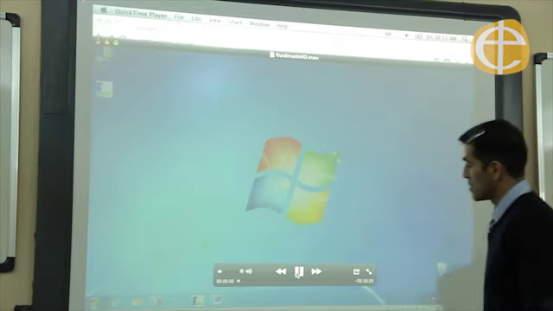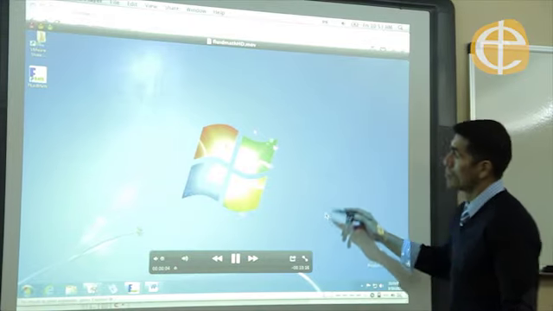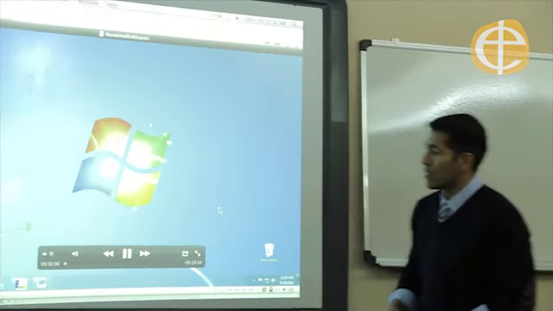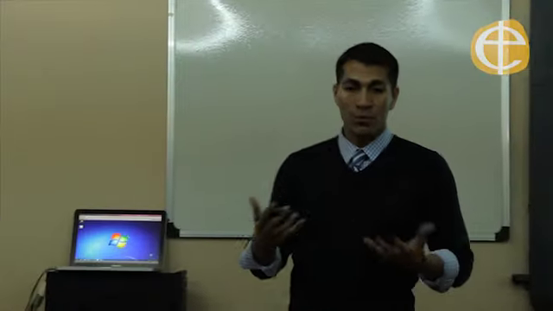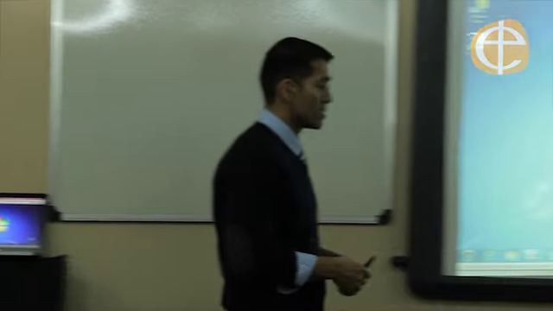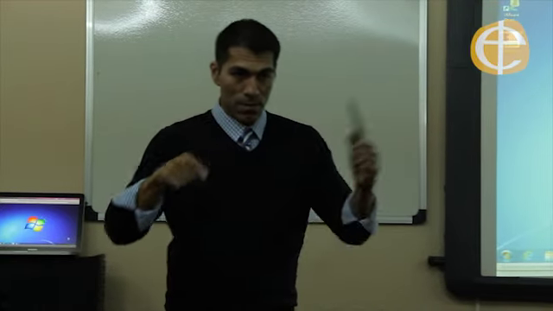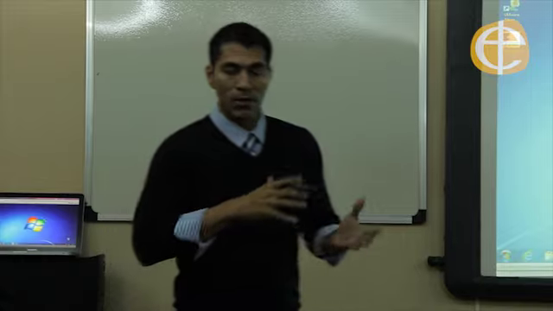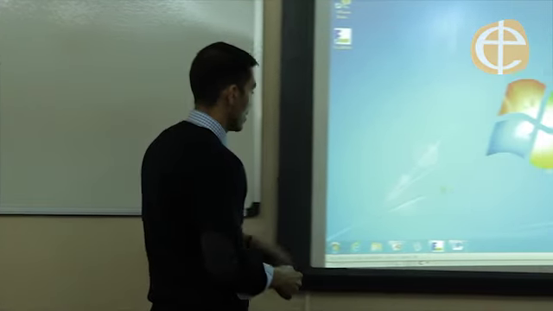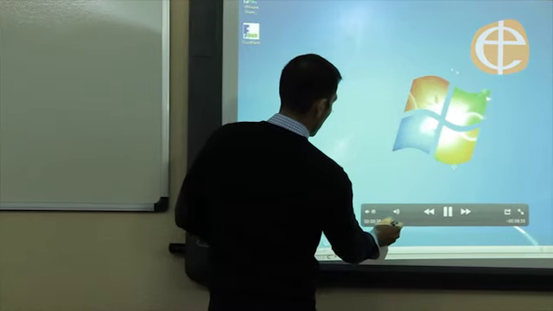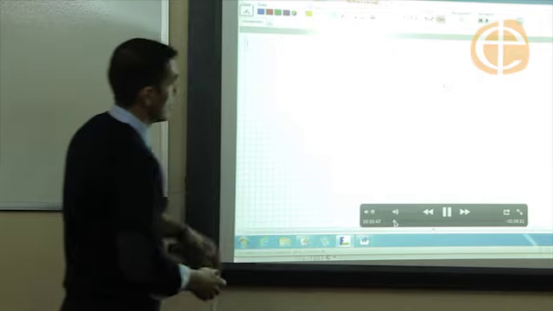This program was specifically made for the interactive whiteboard. What it does is it allows you to create gestures to do math. So instead of using the traditional interface, which is just click, you do the next interface. All our interfaces now are going toward not click, but gesture-based. It's all gesture-based, and that's what this is. As you see here, I'm going to open it up, which is Fluid Math. And then this is what you get.